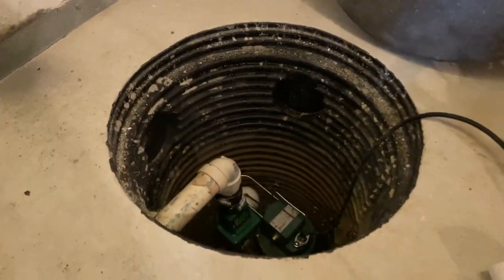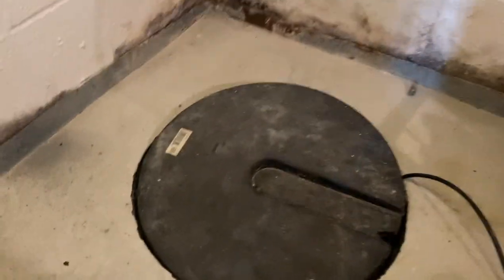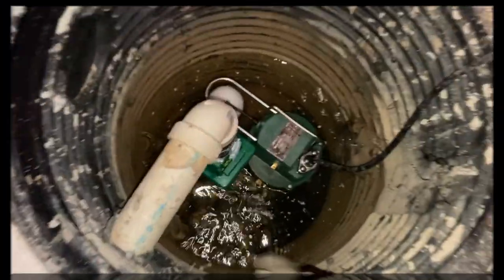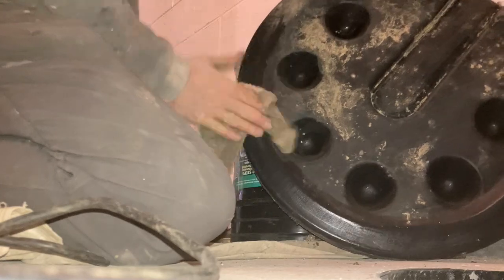So what we'll be doing today is I'm going to clean the top of this and get a nice seal on it, and I'll penetrate that and tap into that. What I've already done is I've ordered this real nice sump pit lid, and it's transparent, and I just don't have it today. The show must go on, so we went ahead and did this, and what we'll do is we'll test it, and I'll just come back when I pick up the test. Then we'll put the lid in, and I'll show you that. The system is running, and we'll come back and put the legit lid in.